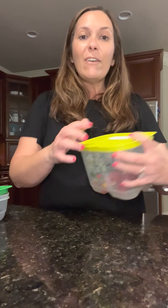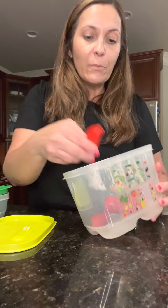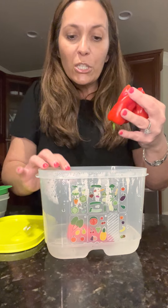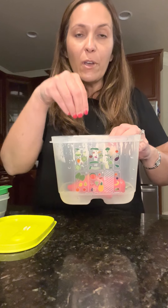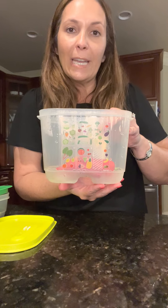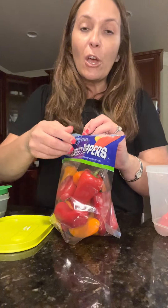Just to show you exactly what I'm talking about with how fresh these really are — I've had these mini peppers in this small deep for over two weeks. I just want to show you the freshness; you can see all of them are still fresh. There is water on these but I have not washed them — that's because the condensation from the veggies goes down into the legs where it holds the water and it never touches the veggies. So basically, I don't wash these, I don't put them in wet, they go in raw and dirty, and they're just as crisp as the day you bought them. Do you hear that? Just as crisp as the day that I bought them — over two weeks in the Fridge Smart.